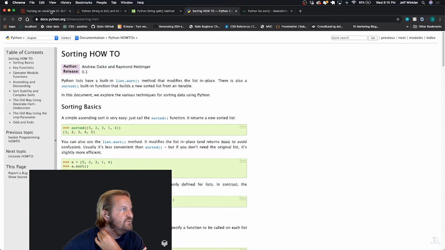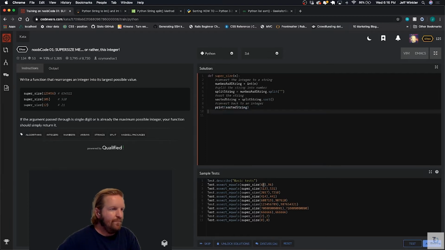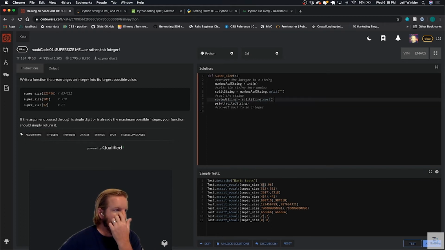All right, let's do dot sort, and then let's print out where we're at so far. All right, so we have not converted it back to an integer yet. Okay, so we now have a sorted string.